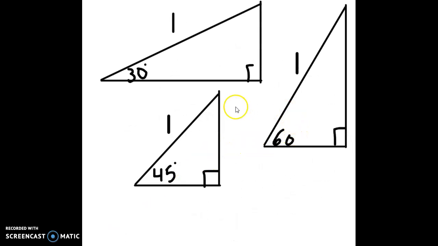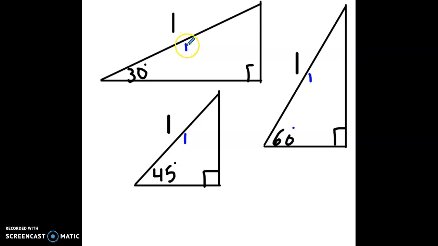So as we talked about before with the notes, I'm just going to review here, we are working with the three basic shapes of right triangles. The 30, 60, 90 triangle, the 45, 45 triangle, and the 60, 30 triangle. Now these two are just opposites of each other, but we will work with 30 degrees and 60 degrees also. So that's why they're both here. When we look at these, we want to know what the distances are. And we've put the hypotenuses all at 1, and you'll see why when we build the unit circle.